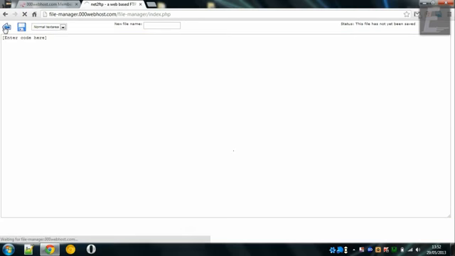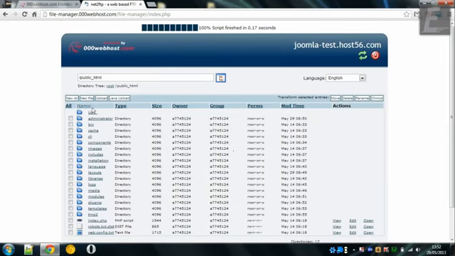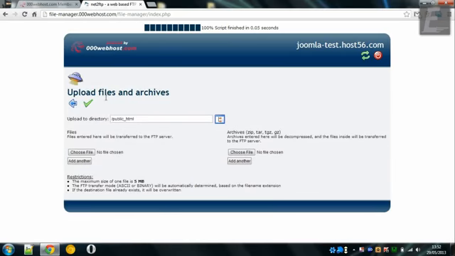Now let's get back out of that. And the next one along is upload, which is probably the main feature while we're using the file manager. For this you have 2 choices when you come to upload, and some restrictions. First let's cover the restrictions. Any file you upload using their file manager is limited to a size of 5 megabytes, which is something I need to come back to in a minute.